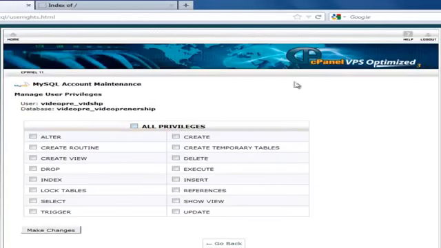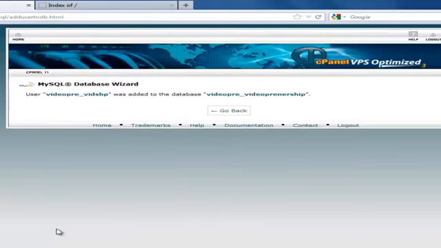Now it will take you to this page which will have several options. All you have to do is click on this option which says select all privileges. This is very important because you'll be adding a lot of posts, saving a lot of comments and other options and settings to the database that you've created. In order to access all this database information or edit it, you need to click on this option that says all privileges. Once you have selected, all the options get highlighted and ticked, and click on make changes. Once you have done that, go ahead and click on go back.